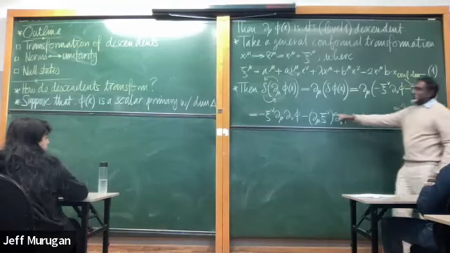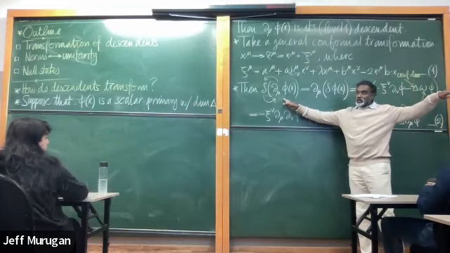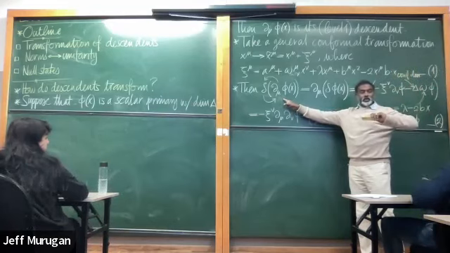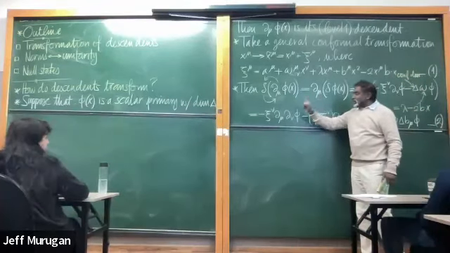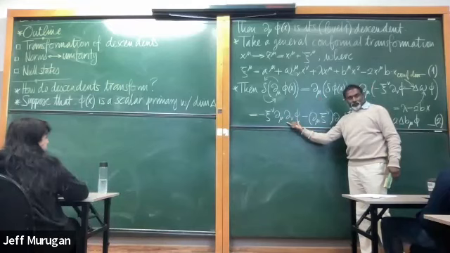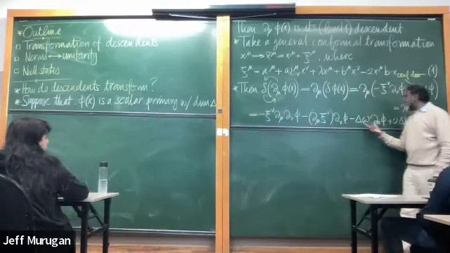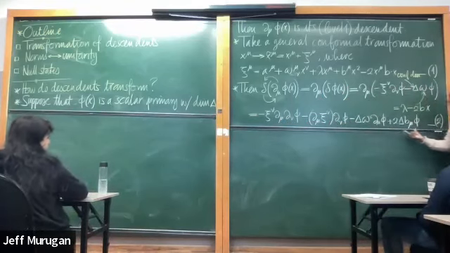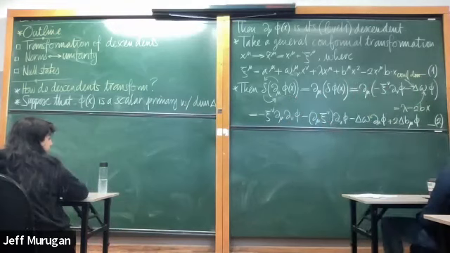Here, for the descendant operator, that previous property was nice, and it meant that we could write the transformation of the primary operator as a tensor density. For a descendant operator, I have a derivative of the descendant operator, that's fine. I have the descendant operator, that's fine. I have another descendant operator, that's good. But here I have a primary operator. So the transformation of the descendant operator mixes descendants with primary, and it doesn't transform as nicely as primary.